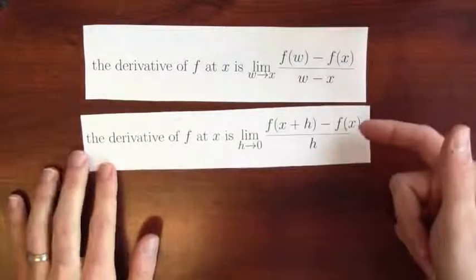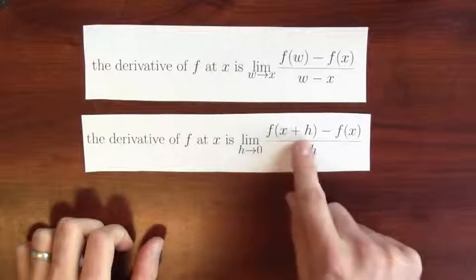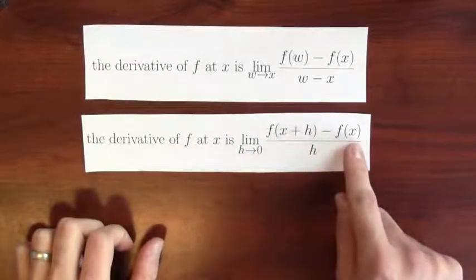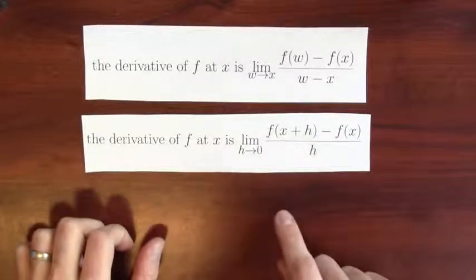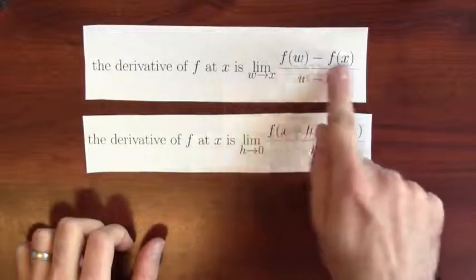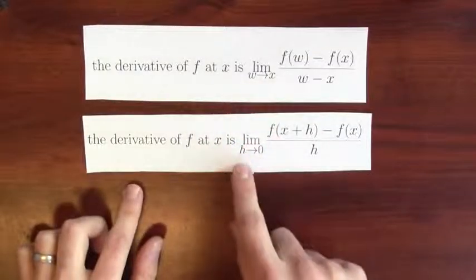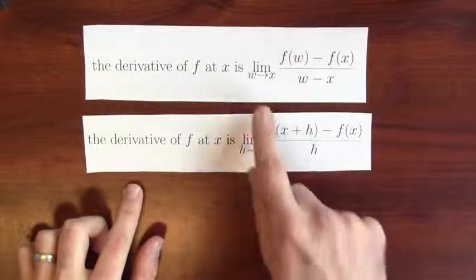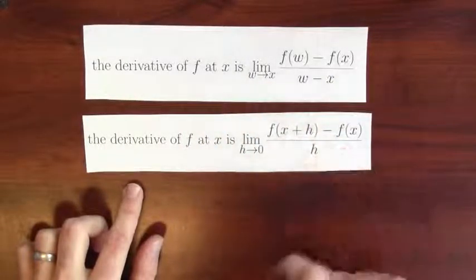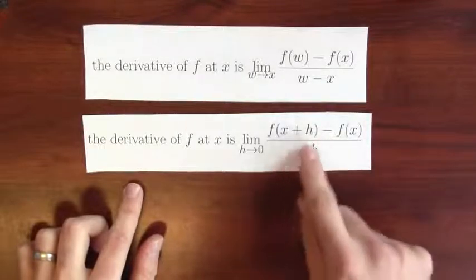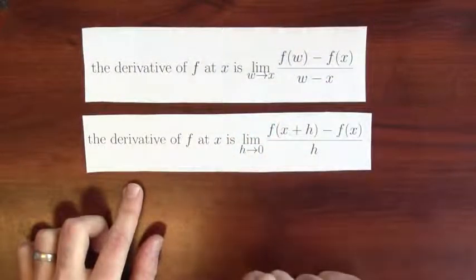Well, look, in both cases, the numerators are measuring how the output is changing. Here, I'm plugging in a nearby input, and I'm looking at how much the output changed compared to the output at x. And h is measuring exactly how much that input changed by. Here, I'm again measuring the difference of two output values. Here, w is my new input value, which is close to x. Right down here, h is just measuring how much I wiggled x by. Here, w is actually just some nearby value of x. And in both cases, the denominator is measuring how much the input was changed. Here, h is exactly how much the input was changed by. Here, w minus x is measuring how much the input changed by.